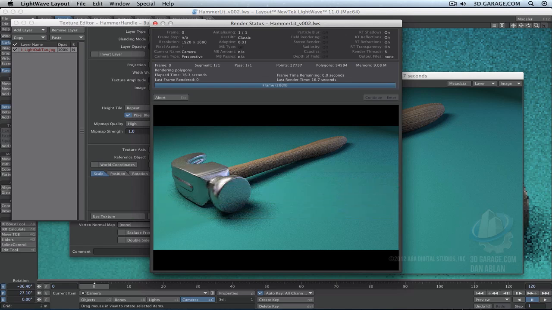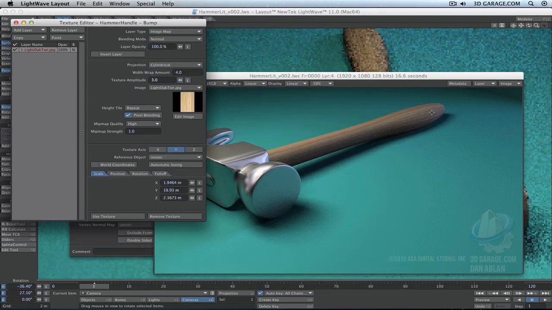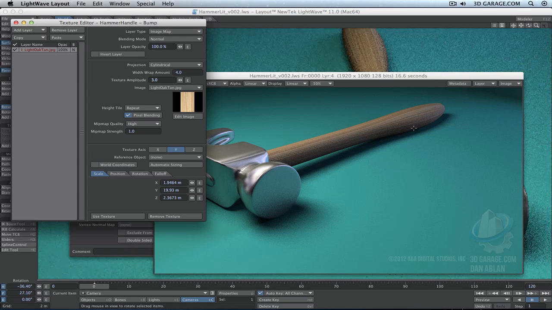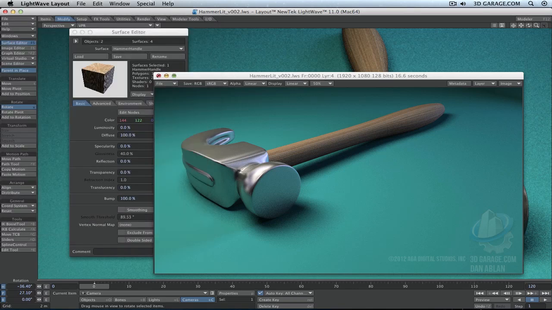And we can do the same kind of thing in the hammer itself and pit the metal a bit, but okay, so now we've got some grooves in there, and that works just fine. We can put more specularity on here. We could do a few more things like that, and once we put the anti-aliasing on, these ridges will actually smooth out even more. And we'll hit use texture, and we'll close out.